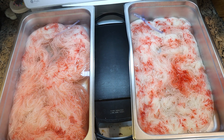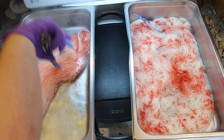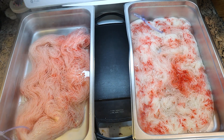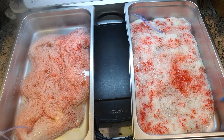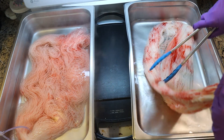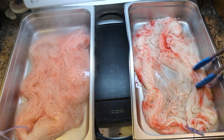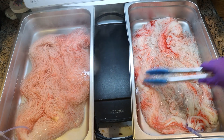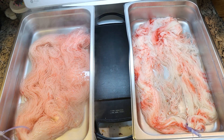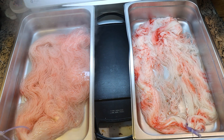It has been 15 minutes and we're going to flip just to see what we think about our coverage. On the reverse side there's a large area with no speckles, but that's okay — it's really hard to make something asymmetric with Knit Picks yarn. Because we're able to spread it out so much in the 24-cup pan, I don't feel a need to add more color on the other side. You can see that some of the more pigmented areas went through, and because there's more water it spread. Most of the color has struck to the yarn but we'll wait 15 more minutes to finish setting the color.